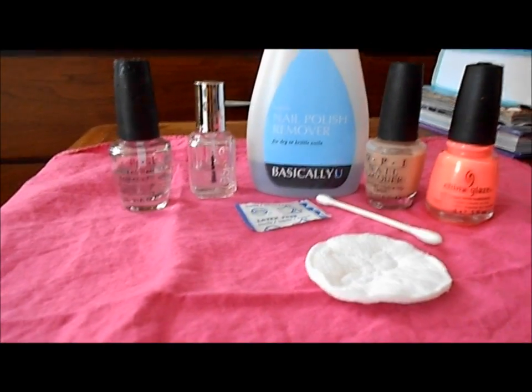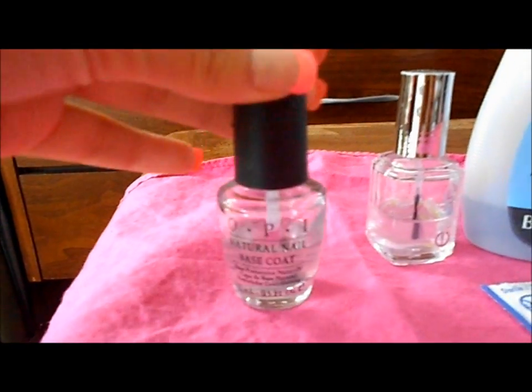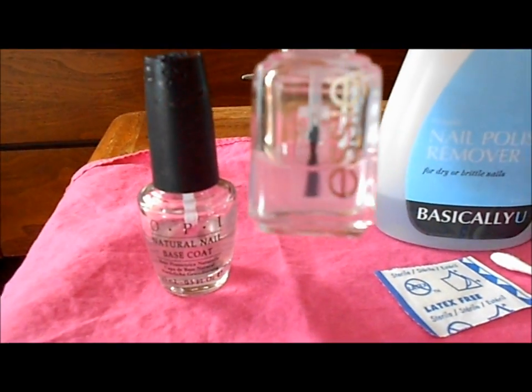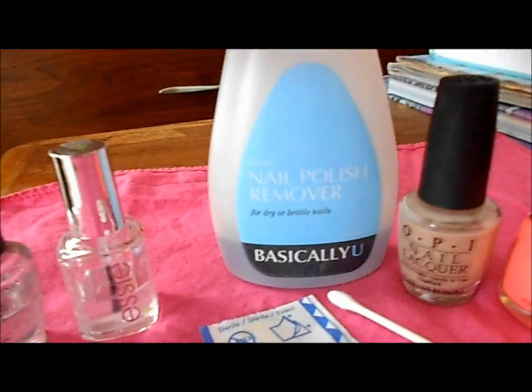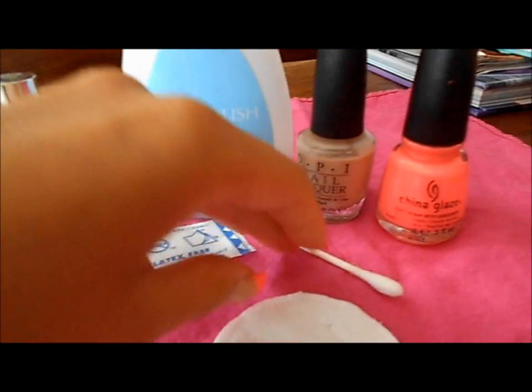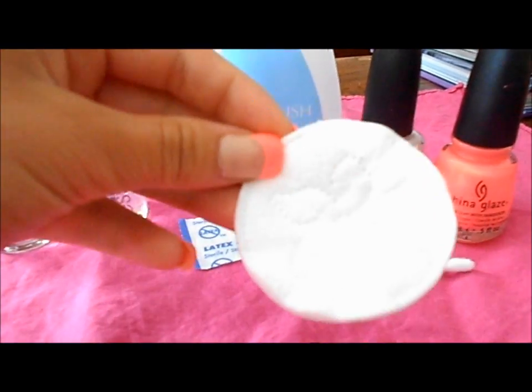For this tutorial, you're going to need a base coat. My base coat is by OPI. You're also going to need a top coat, and my top coat is by Essie. You're also going to need some nail polish remover for easy cleanup, and also a Q-tip and a pad.